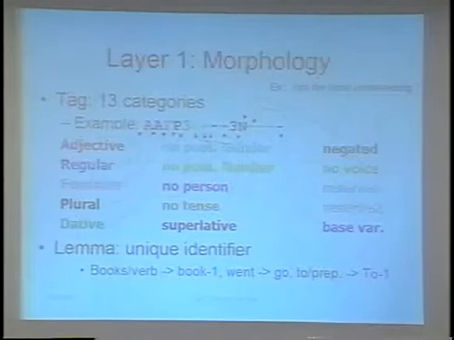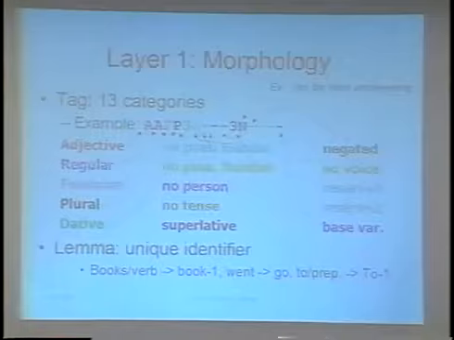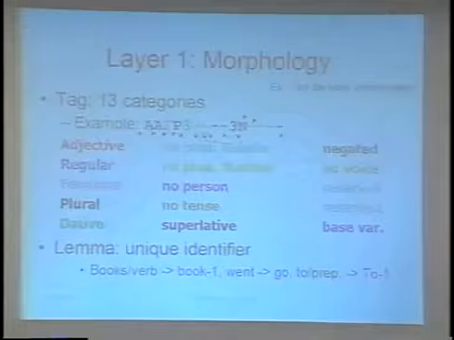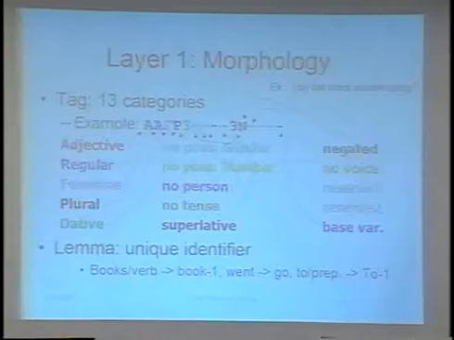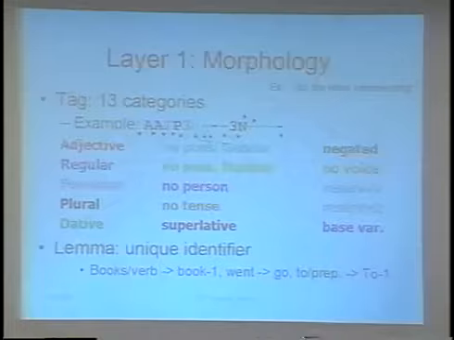So the first letter means it's an adjective. The second letter means it is regular as opposed to possessive or whatever. The third letter is gender. It's feminine. This is plural. Case is dative. That's the preposition in English. In Czech, it's just an inflection. There are several categories that are not applicable to adjectives. They are applicable to verbs or other parts of speech. And then we have the superlative degree of comparison and the negation as part of an inflection. So this is just an example.